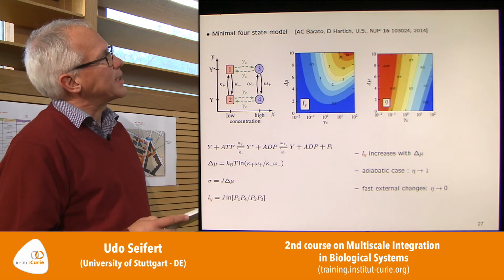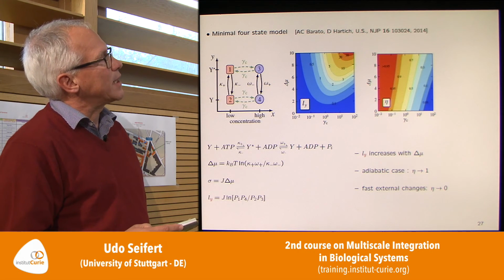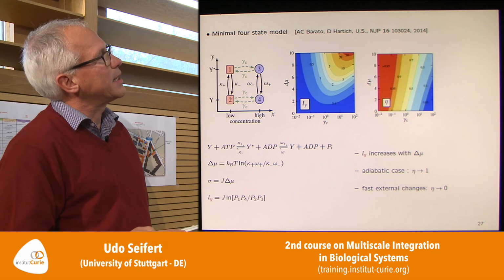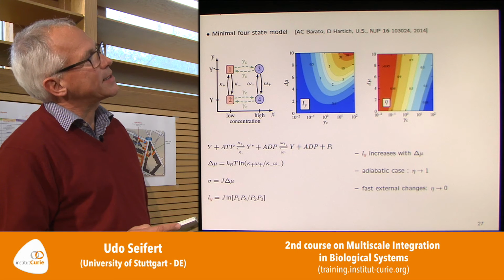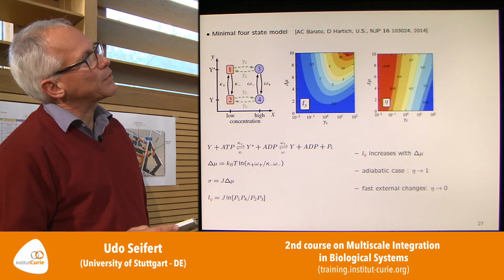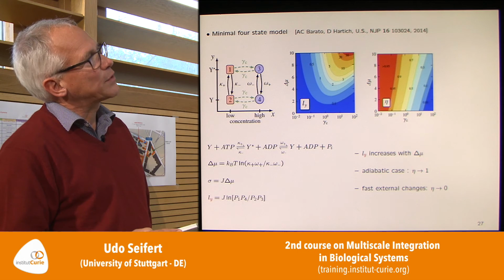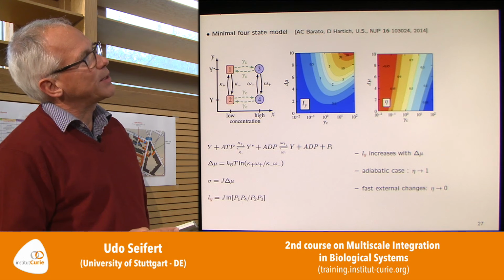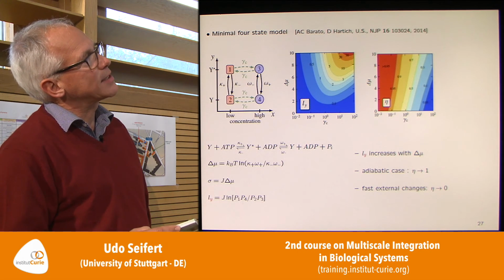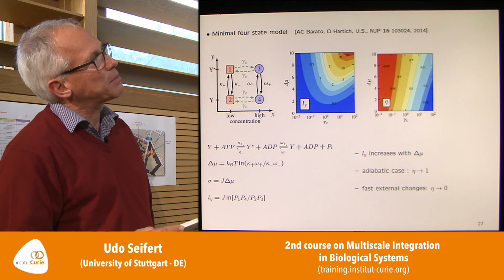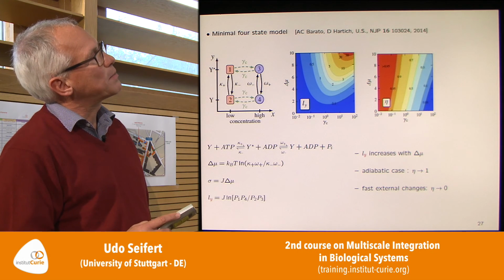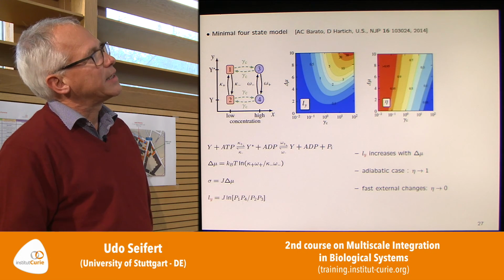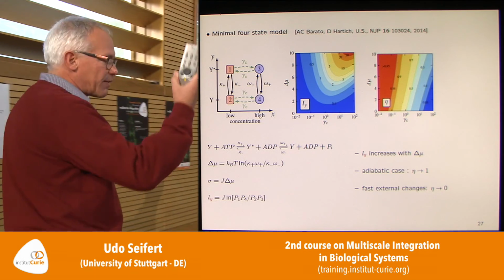Again, you do it thermodynamically consistent. The rates are not arbitrary. The delta mu comes in. You can solve it analytically. You plot diagrams like this. Let's just take this one. This is the efficiency of learning as a function of the rate with which the external world switches. So if the external world switches slowly, you get a high efficiency. You can even approach 1. If the external world switches too fast, this internal process cannot follow. And in this case, the efficiency goes down to 0. This is a very simple case.